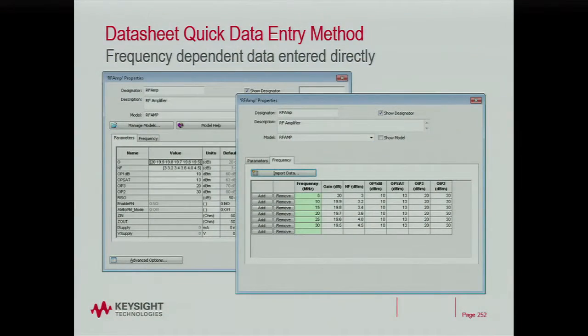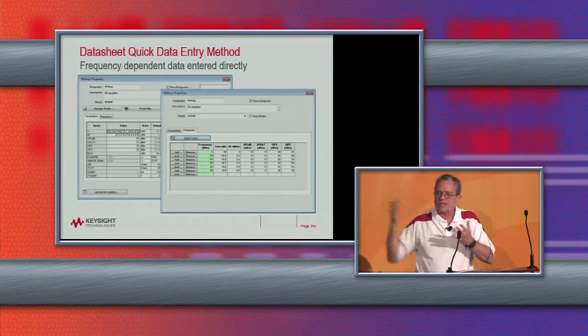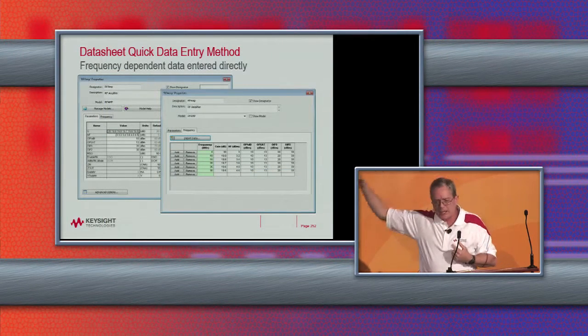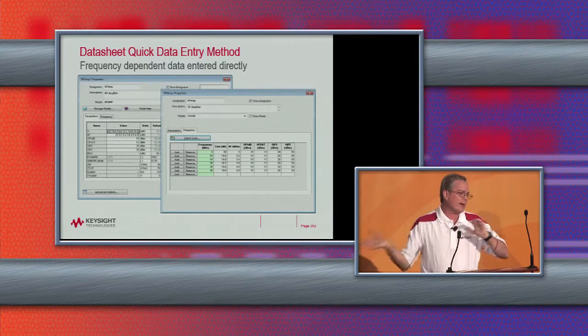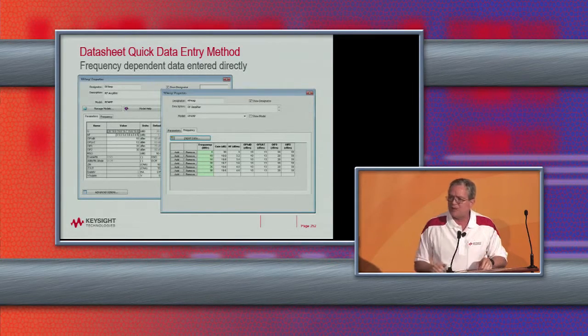Now, maybe you don't have a data sheet and you just want to do something really quick. One of the things that we have done is allow you quick entry into the data. So you see on the left is generally the traditional way that you would enter the values. But now you can enter those as vectors. Now that may be a little bit cumbersome if you have a lot of points, but we have the frequency tab where there's a one-to-one correlation. So you can just type the values in the frequency tab. It will automatically transport them into vectors. If you don't have vectors for everything and you want to use fixed values, it'll go ahead and use fixed values, just to make it easy for the designer.